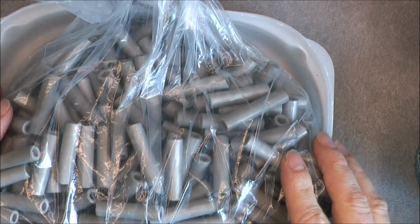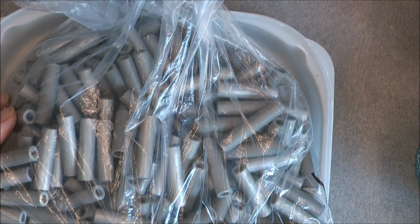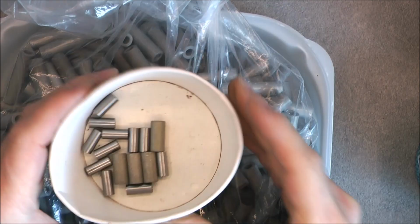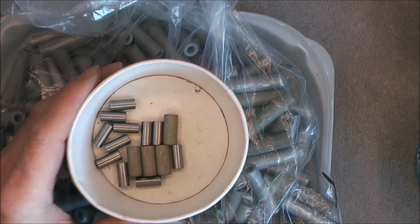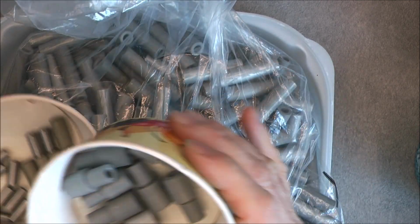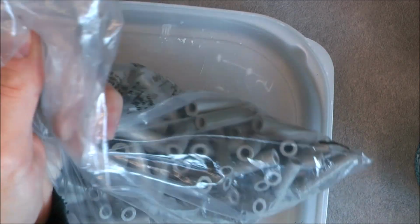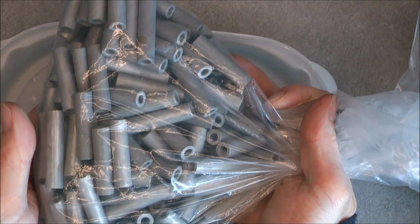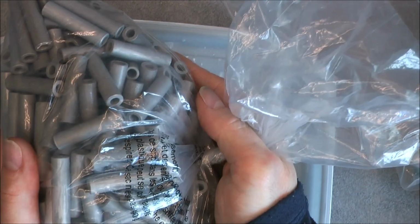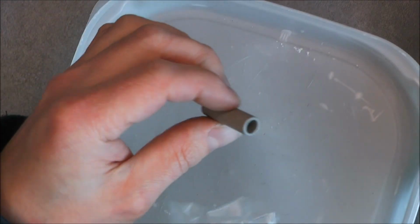A terribly huge amount of aluminium spacers. And if it is not enough, smaller spacers and other flavors of spacers. Maybe I can put both together. Okay, I have no idea of what I will do with them, but I have a lifetime supply of useless spacers at least, and one is even trying to escape.